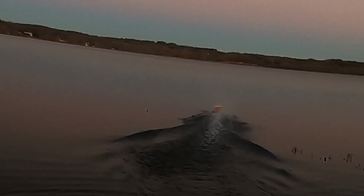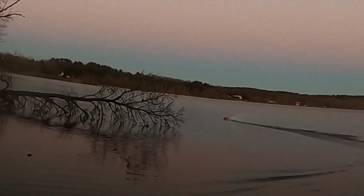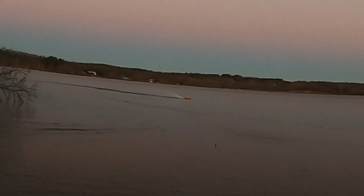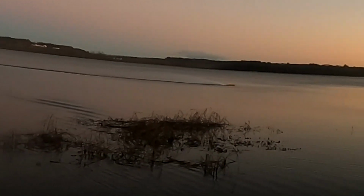A little cavitation there, but pull shot. Getting dark here, almost 5 o'clock. Oh man.